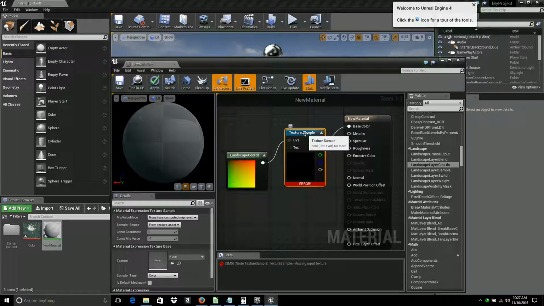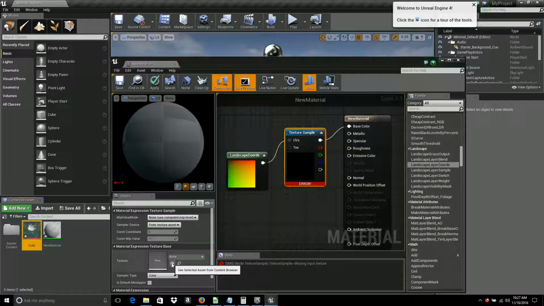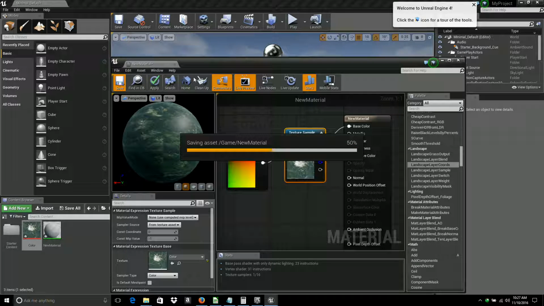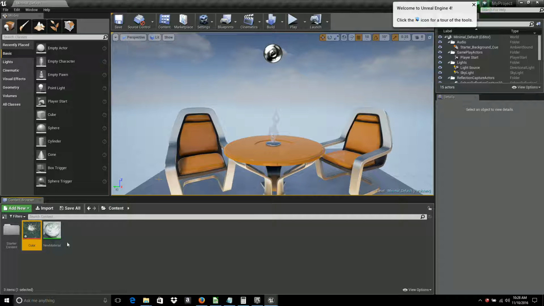And there's an extremely simple map, except for I need to assign the texture. So I'll click it over here in the browser and assign it. All right, now we can save that. And minimize that. We'll have the material selected. Go into landscape.